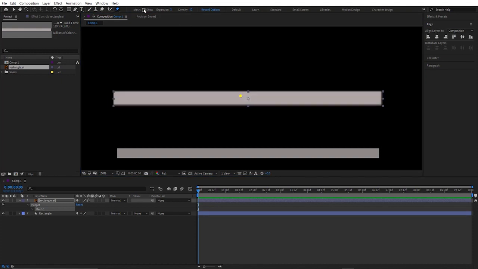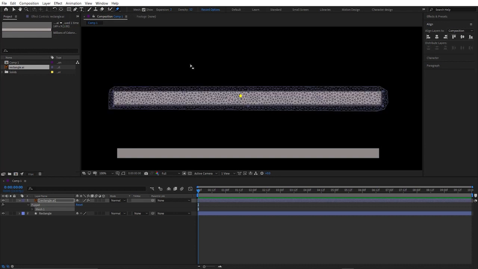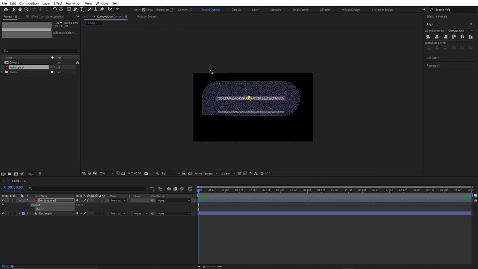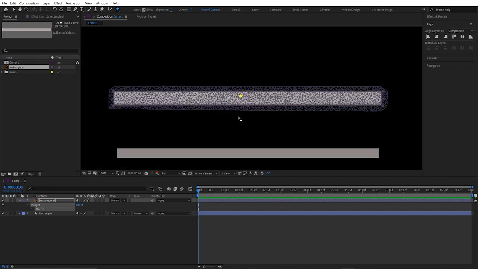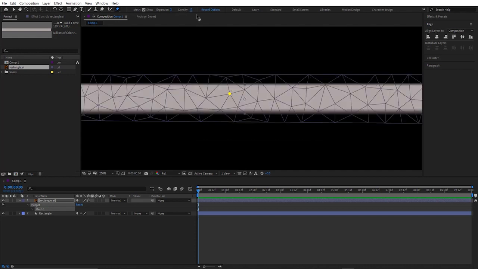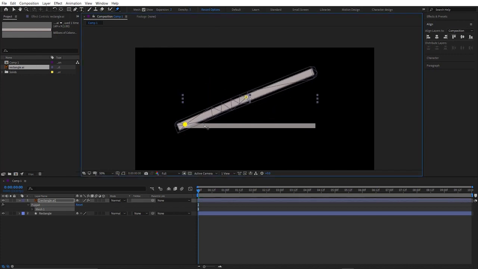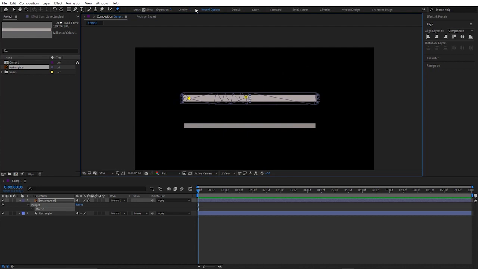Now the first option in here is mesh, which shows you this kind of spider web around your shape. Expansion just defines how much you want to deform your shape. Note that you don't really want to go like this, just try to hold it a bit more than your original shape. Now the density can help you create a more realistic deform. For example, if I create another pin and then I put density on 1, it is going to be really hard to deform it. Now let's put another pin in here to demonstrate it better. So if I increase it to something like 12, as you see, it works better.